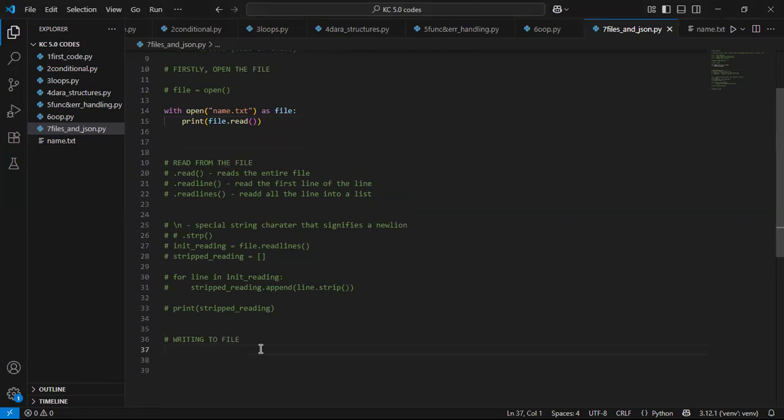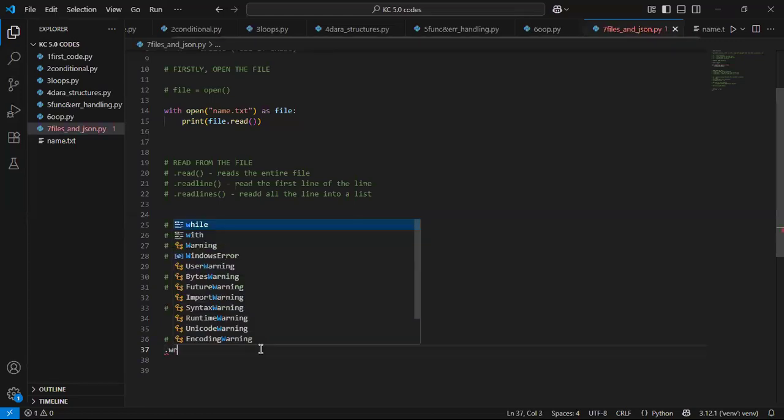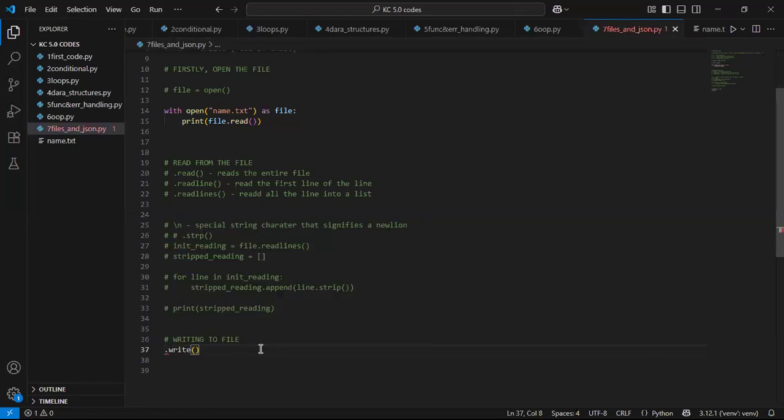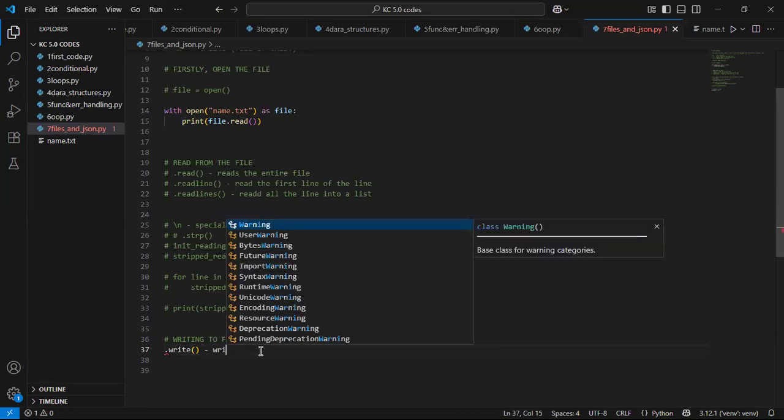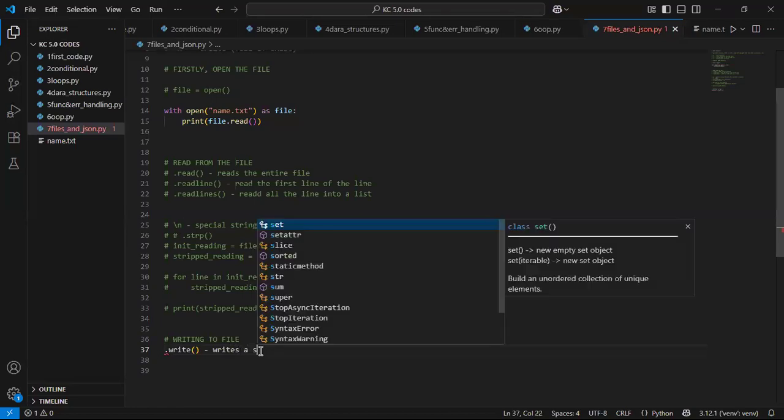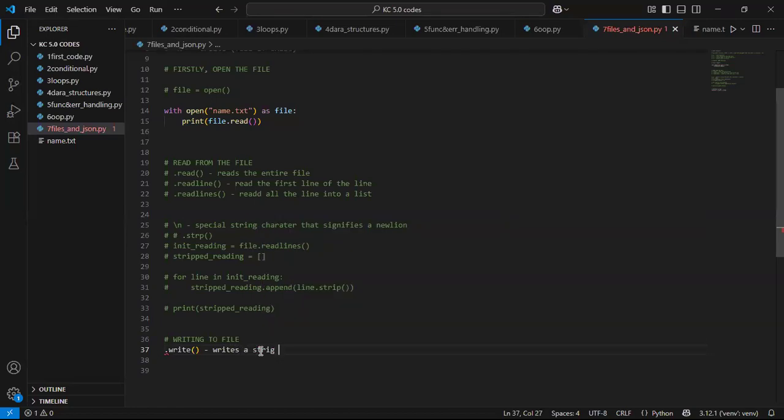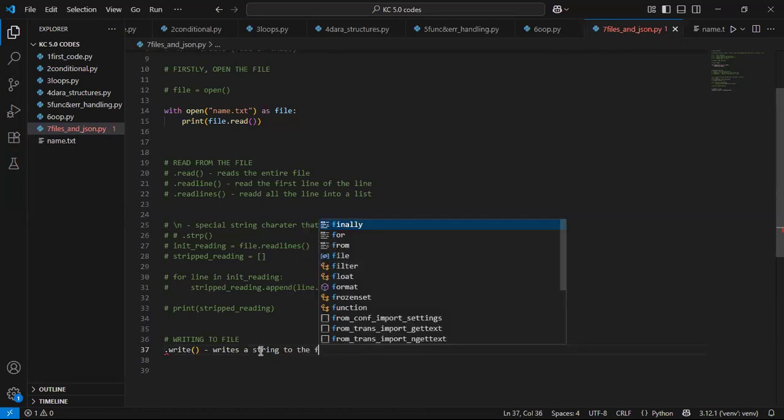So now how do we write? Similar to how we have a built-in method for reading, we also have built-in methods for writing. To write, we have .write, and of course by now you can guess what .write does. It writes a string to the file.